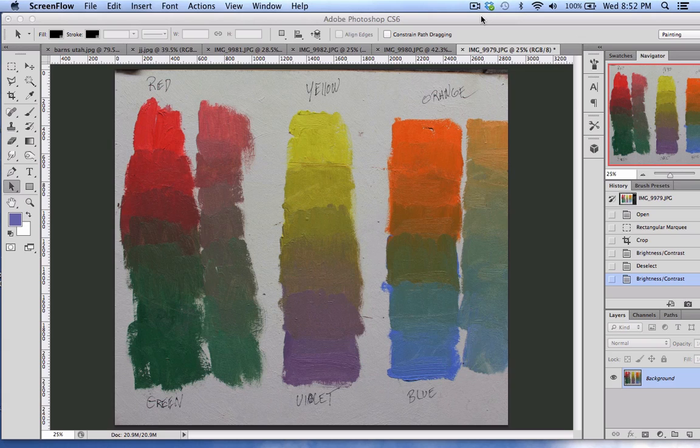Again, we're talking about the chroma of a color. And when we talk about chroma, we're talking about how intense the color is. Is it more muted, grayed down, or is it real strong color? Like out of the tube is a very high chroma.